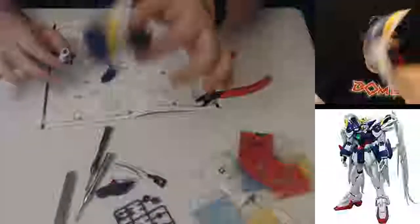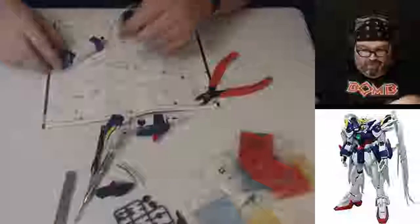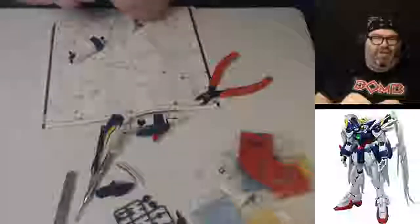So this is 1/60 scale, which is big. This is perfect grade, which is like the highest grade you can build. This is the same kit — same Gundam — just 1/60 and 1/100. So this is going to be a very big robot. Obviously we did one arm, working on our second arm. We're getting there. It is a process. This is going to be weeks and weeks, which is great because I don't have to think about buying model kits. I have three model kits waiting.